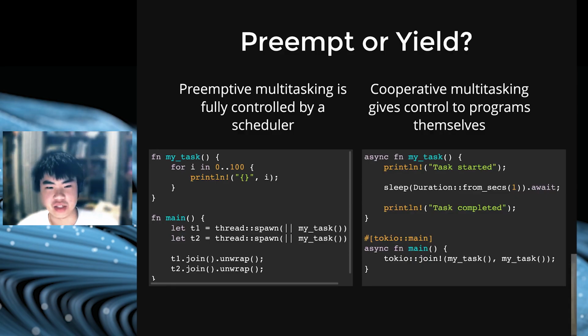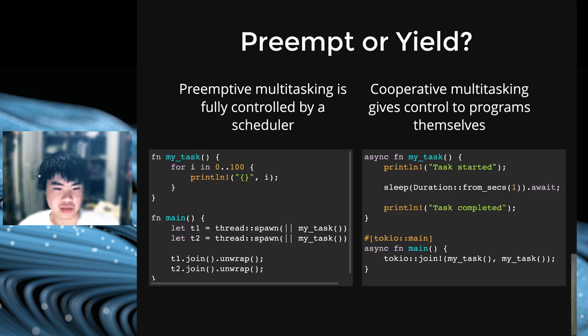The opposite of this is a preemptive system. In a preemptive system, all tasks are fully controlled by an outside scheduler, so they can't choose when to yield and give time to other tasks. This outside scheduler gives some amount of time to a task before it switches to the next one. For example, this time might be a set amount, like 10 milliseconds, or it can be a variable amount depending on how important the task is. Now, most operating system kernels use preemptive switching.